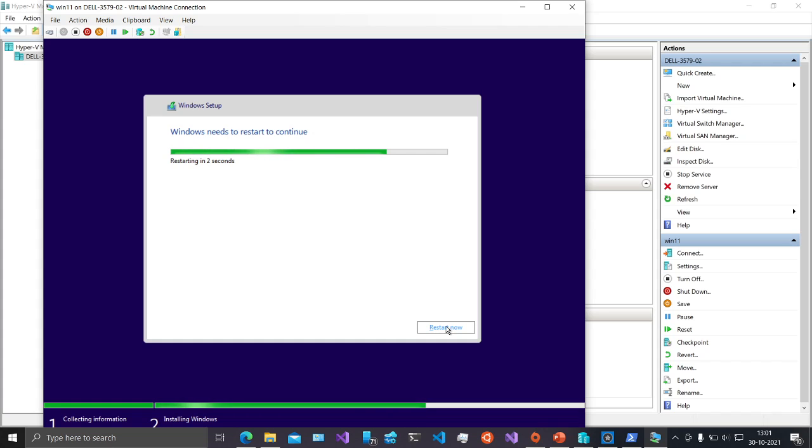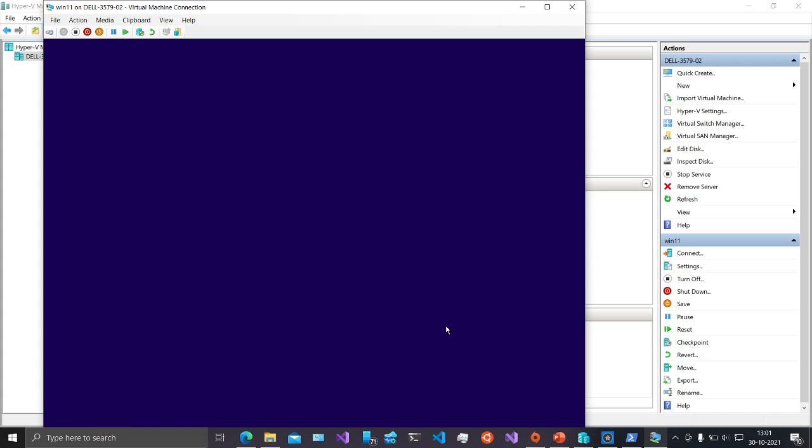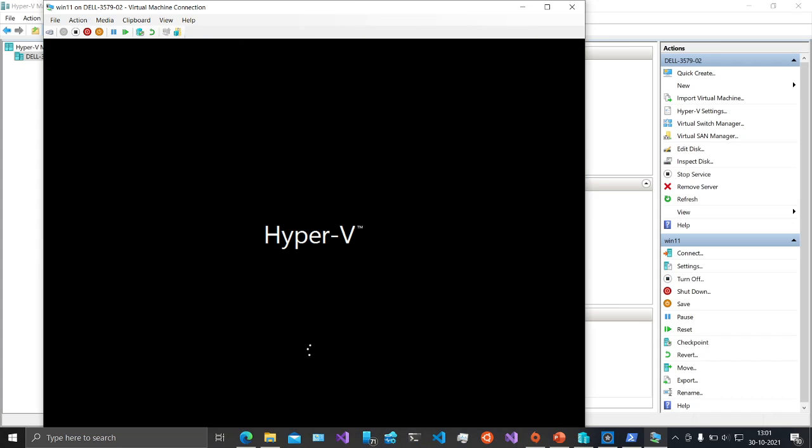This time we'll not boot from the CD. We'll let it boot from the disk. So we'll not click if it asks to boot from CD, but it has defaulted to reading from the disk, so it's better.